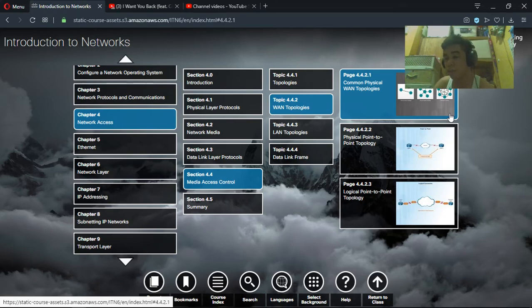Point-to-point is like there's a router connected to another router. We can say that it is a point-to-point WAN topology because we can use a serial cable to connect the two routers to each other.